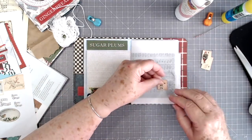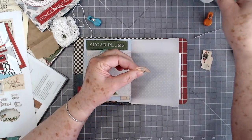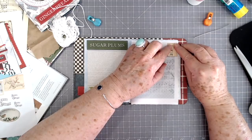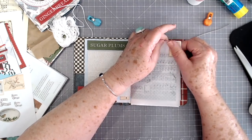Well, it is nice and sunny here today. I don't know what it is in your neck of the woods, but we've got a lot of sun. I don't think the temperatures are real high. I don't think they're cold, but they're not high according to our temperature. But it's nice and sunny outside.